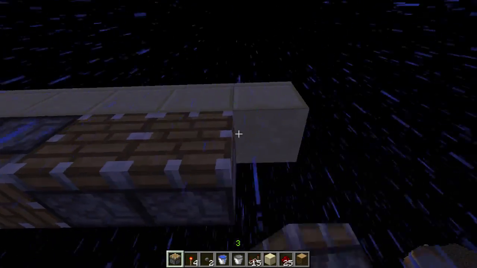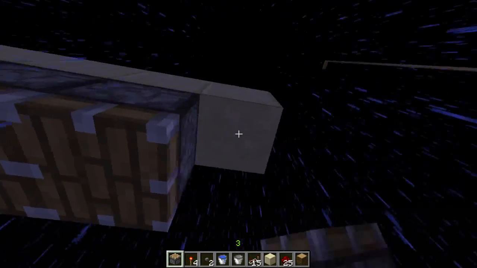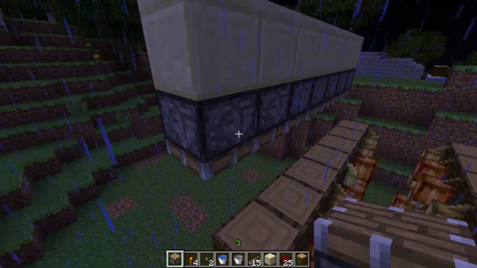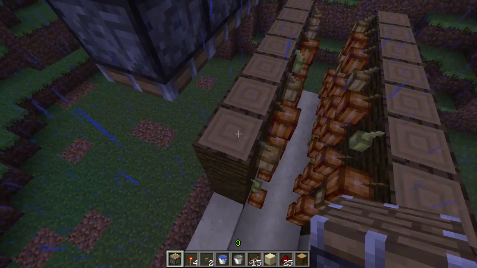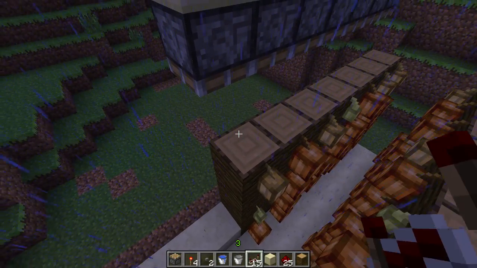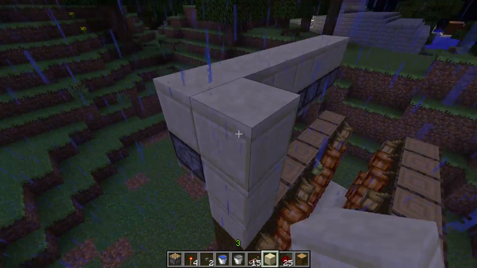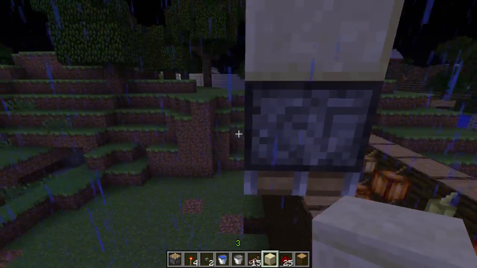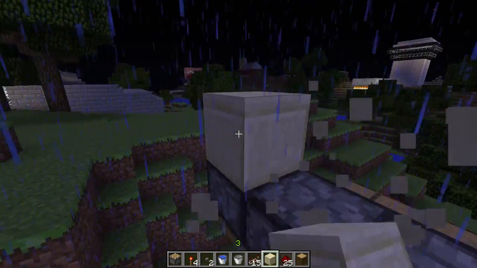Right, you want to place your pistons upside down up here, and you're going to need to place a block above in order to be able to make them pointed down, and it's going to be 1, 2, 3, so you need to put 3 blocks and then extend, and then you put your pistons down, and then you can get rid of them, that's fine.